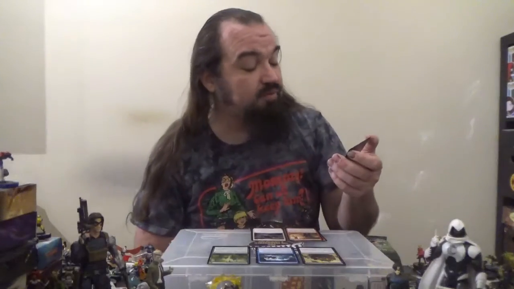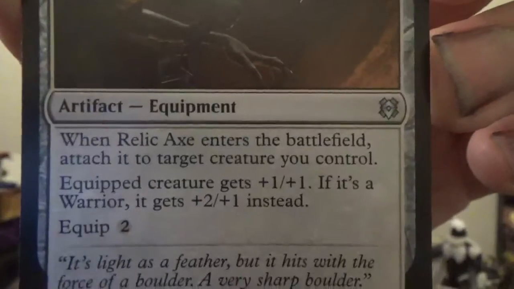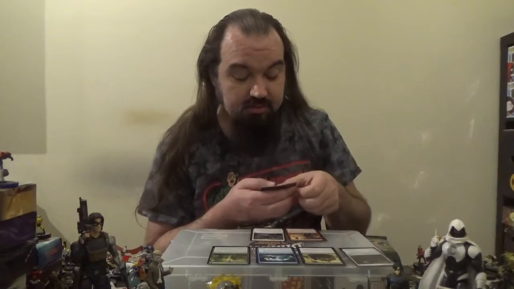Next up, we have the Relic Axe. It's an equipment artifact for 2 mana. It's got an equip cost of 2. When it enters the battlefield, you attach it to target creature you control. The equipped creature gets +1/+1. If it's a warrior, it gets +2/+1 instead. Okay, alright.